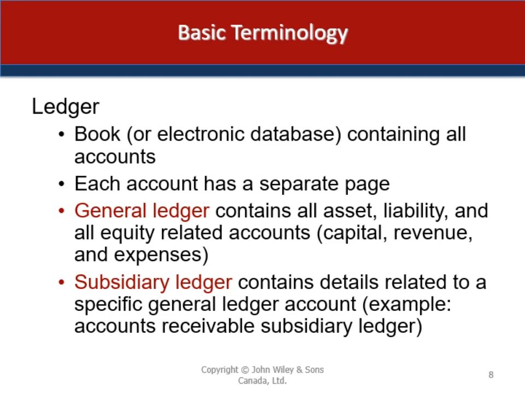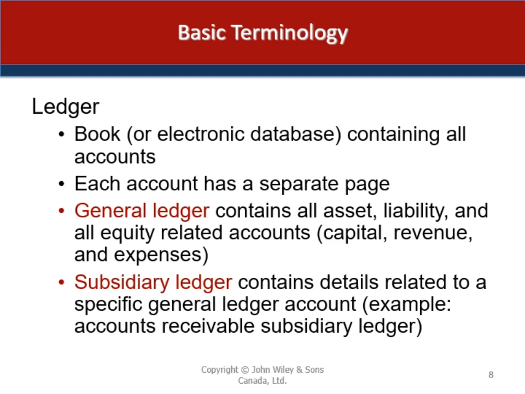So what is a ledger? I'm glad you asked. A ledger is where you post the transactions that you've recorded in the general journal. So the next step in the accounting cycle involves transferring amounts that were entered in the journal into the general ledger. And the general ledger is a book or computer file that contains a separate page for each account, or a separate page in the physical book, a separate data item for the computer file.